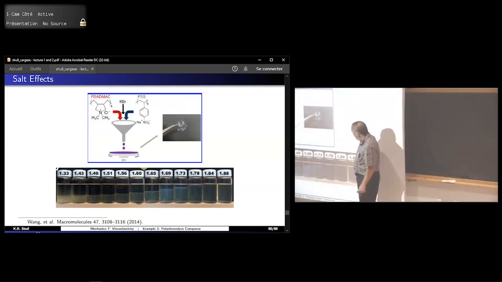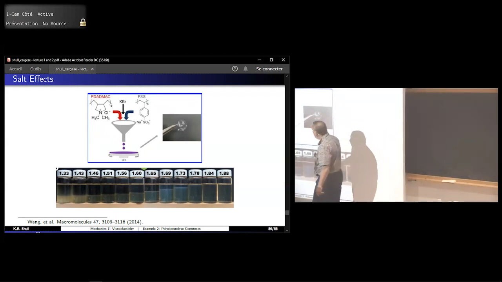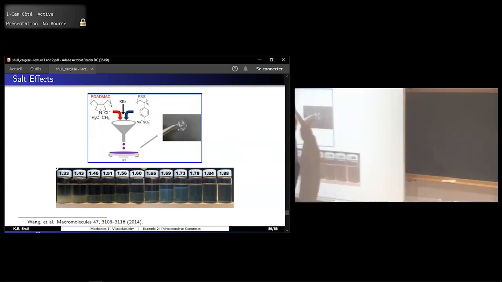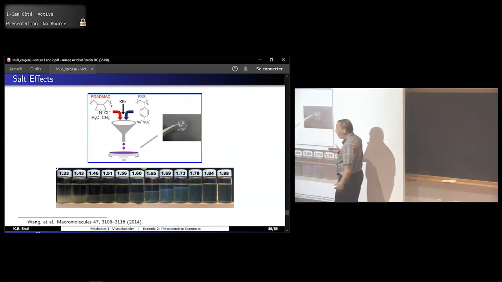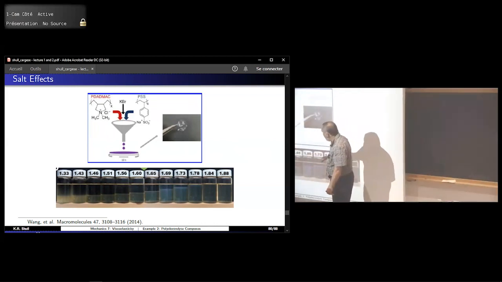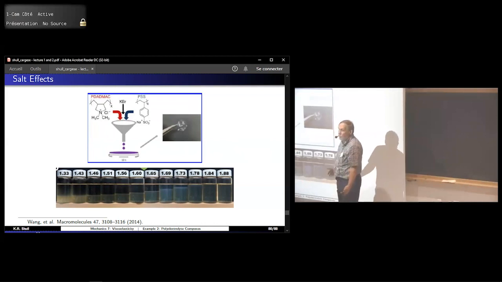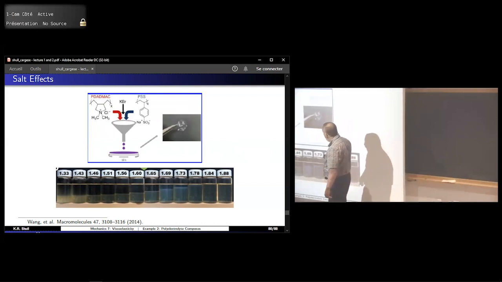So that's what's showing here. This is the molarity of the salt. And if I take the salt away, I basically get this aggregating, driven by entropic reasons. Basically, the counterions get released. That increases the entropy of the system, decreasing the free energy. So there's a phase separation that you get based on what the salt actually is here.